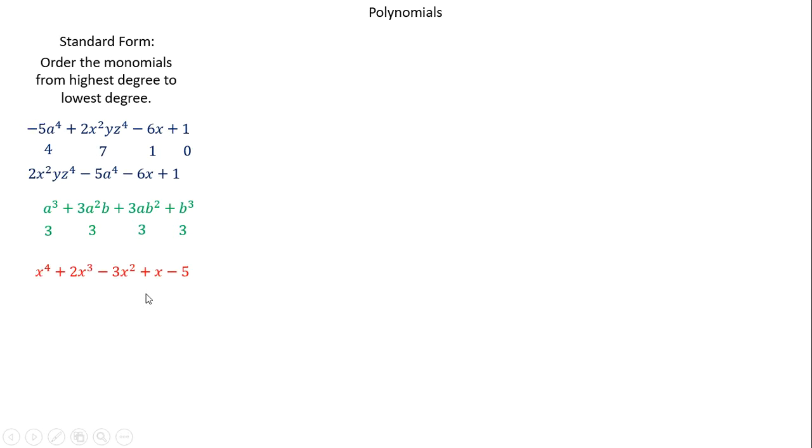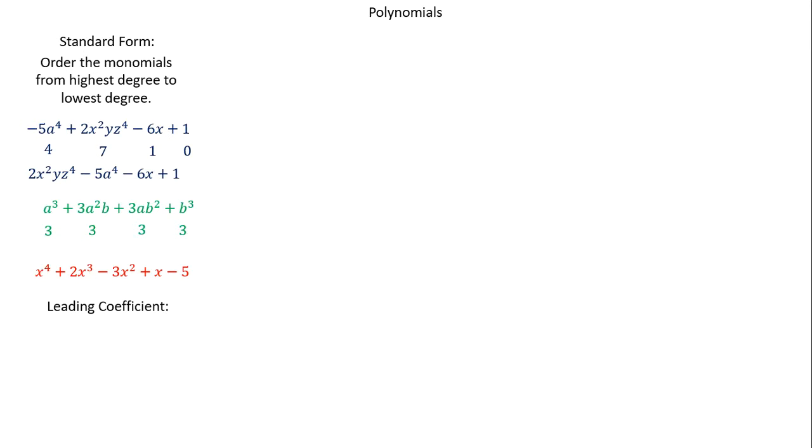And then what about the kind of normal polynomial? It's already in standard form. We just start with the biggest exponent, work our way down, which again looks a lot better than if we just had the terms kind of randomly scattered throughout. We have x squared plus x cubed plus x to the fourth plus -5 plus x or minus x. That's just out of order, and it feels wrong. Put it in order, just start with the highest degree, work your way down.